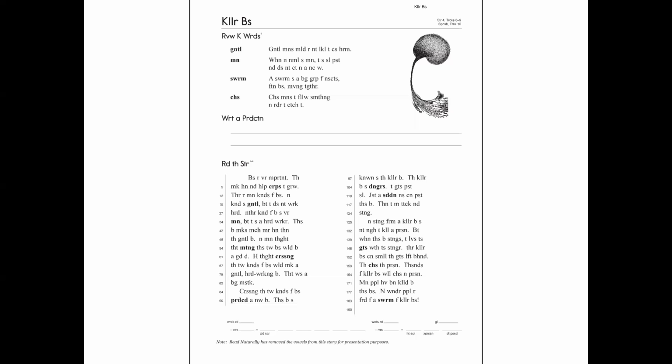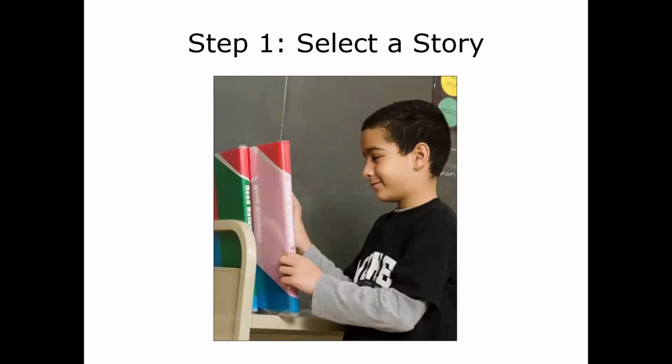Okay, so you have this story up from your handout, and we're going to walk through the first 7 steps. The first step is select a story. Your students can pick any of the nonfiction stories in their level. Remember, I recommended you break them into 2 groups of 12: all the odd stories and then all the even stories, but they're not ordered in any way. Giving them 12 helps with the selection process being a little shorter, and it also helps with the circulation of the audio CDs.